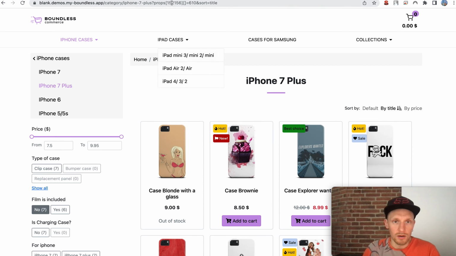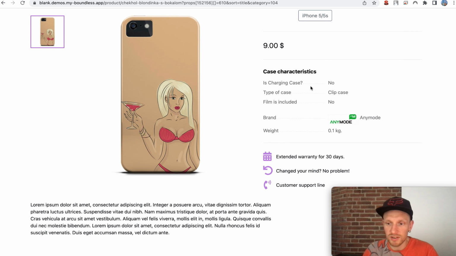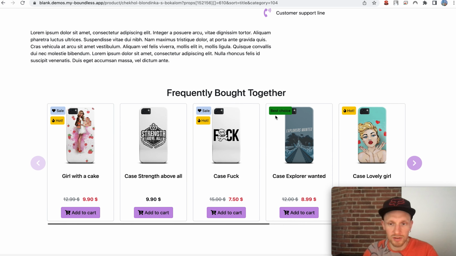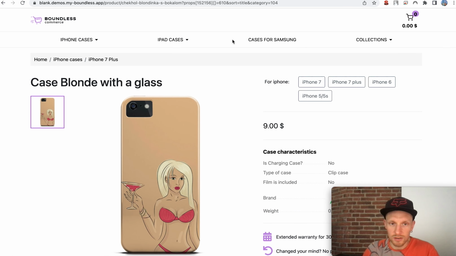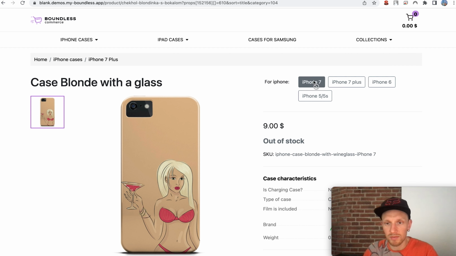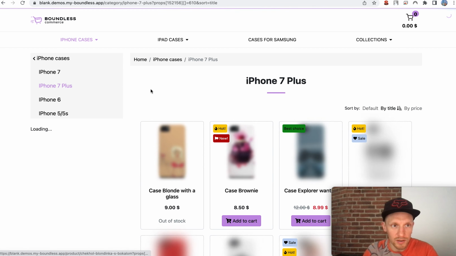Let's take a look at the product page. It has an option selector, characteristics or attributes, a description, and a cross-sell block. We have a cart widget. For example, if I want to buy something that's out of stock, let's go to another case.